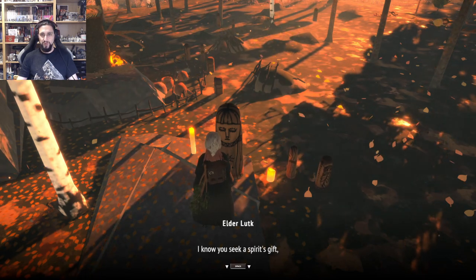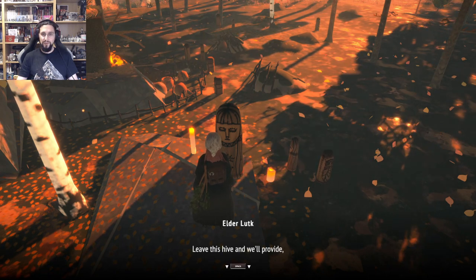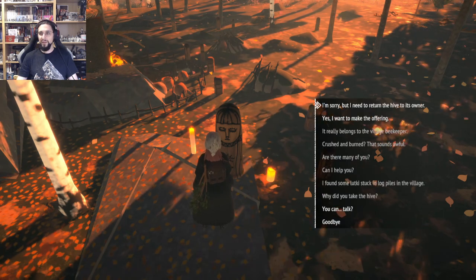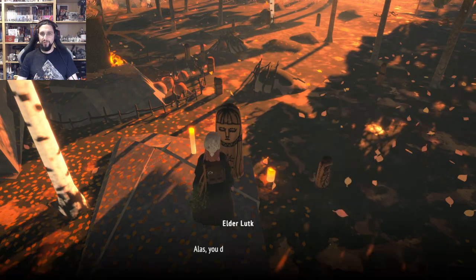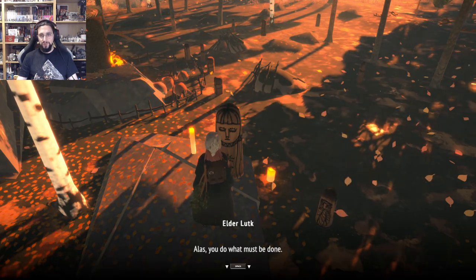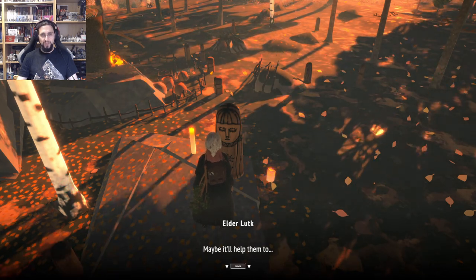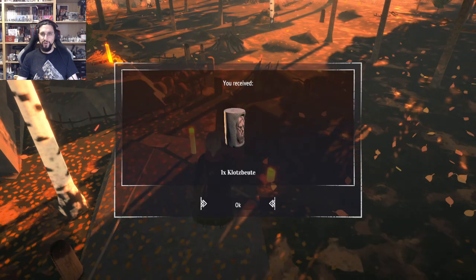I know you seek a spirit's gift, his favor you do court. Leave this hive and we'll provide an offering of sorts. I'm sorry, but I need you to return the hive to its owner. Alas, you do what must be done. I'll try to quell their pain. Maybe it'll help them too. Find their heads again. Klotzbeute!